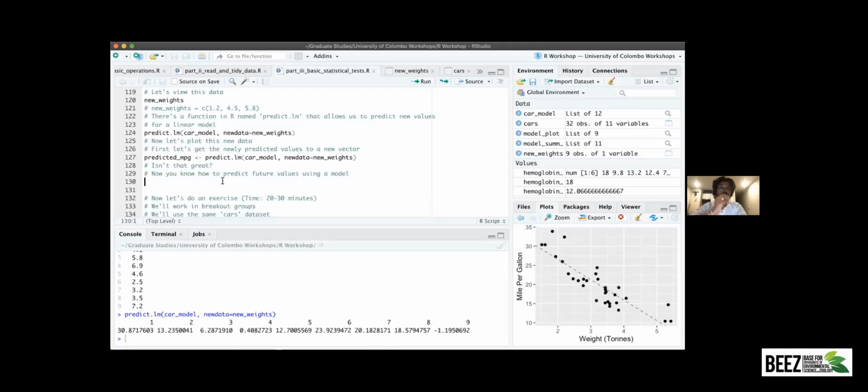But now you know a really good skill. You now know how to make correlations between two sets of linear data, and how to build a linear regression and test it for the null hypothesis and alternative hypothesis. You also know how to get a linear model and put new values into it in order to predict new outcomes. Those are really valuable skills. Okay, so I hope that was clear to everybody.